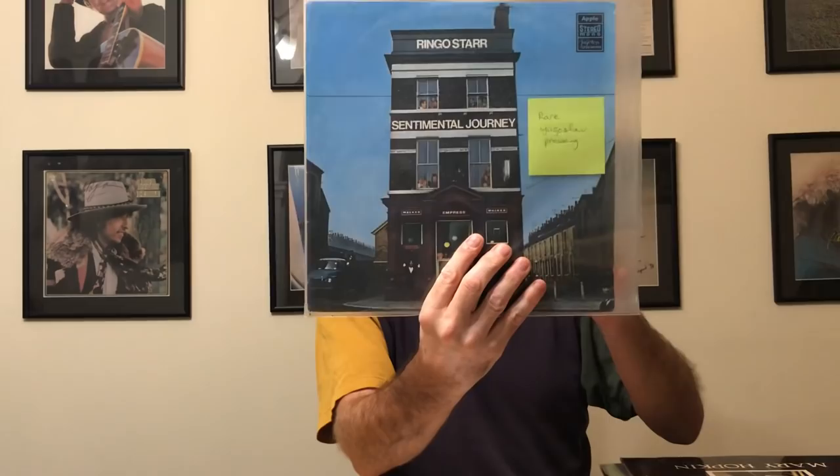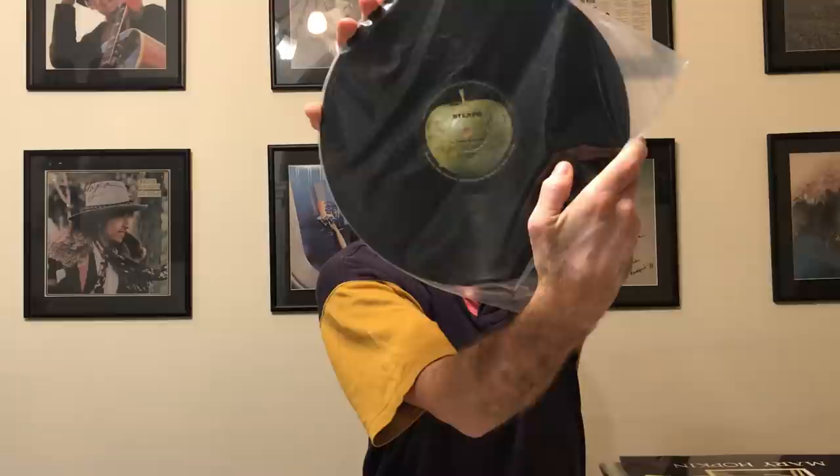Some Yugoslav pressings are particularly common in Budapest — I find them quite often in local record shops. This is a Sentimental Journey copy with a darker sky, which is interesting. The most interesting ones are the George Harrison All Things Must Pass, reduced to a double album from a triple by getting rid of the Apple Jam, on green Apple — of course it was on the orange Apple in the US. It's interesting how the word 'stereo' is in far bigger letters than 'All Things Must Pass' or 'George Harrison.' The Yugoslav Imagine is noticeable mainly for having a faded grayish-green Apple, which you won't see on the US or UK copies.